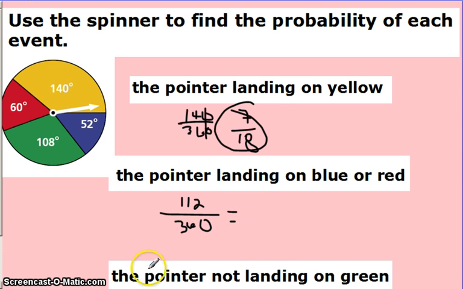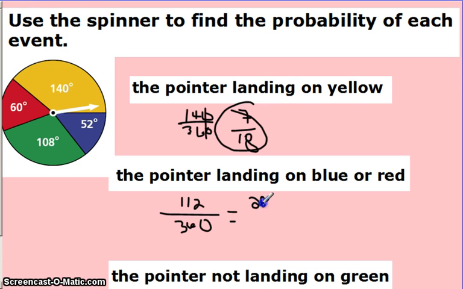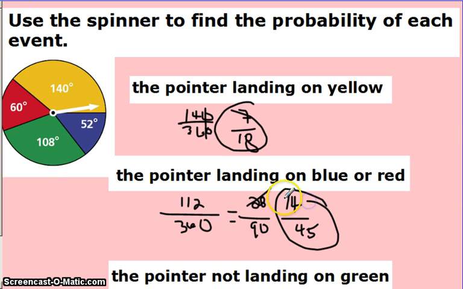Let's just break the old handy dandy calculator out. I think we want to take 112. Let's divide that by 4 real quick, and we got 28 over, let's see, take a 4 out of that would be 90. And then we can take another 2 out real quick. Will be a 14 over 45. I think that's as far as it will go.